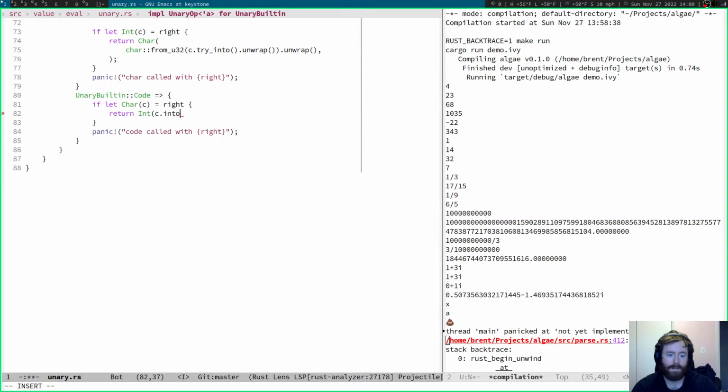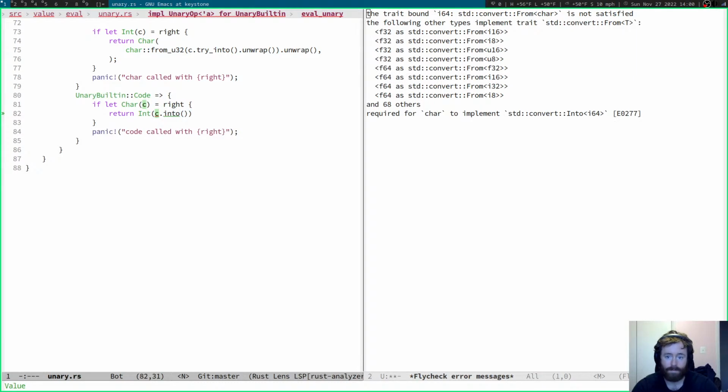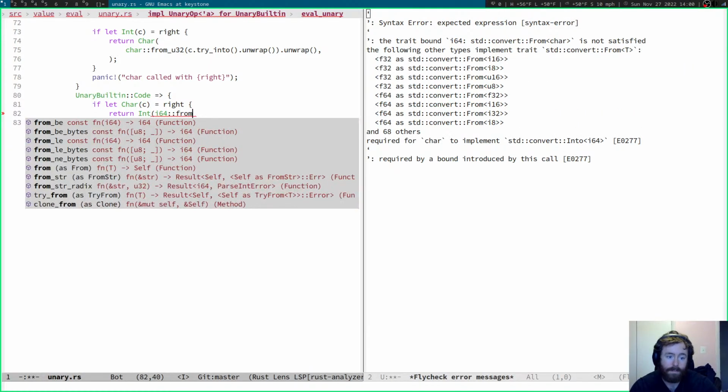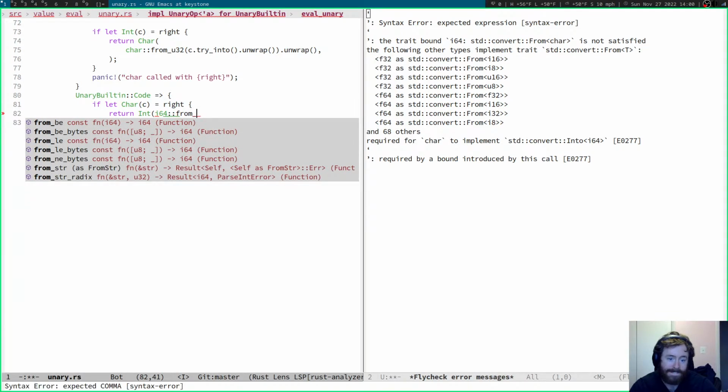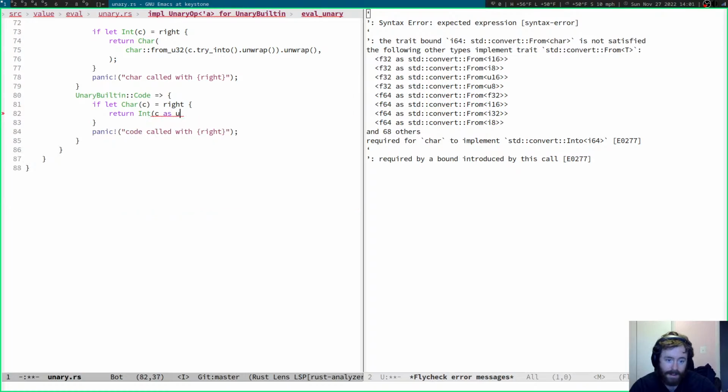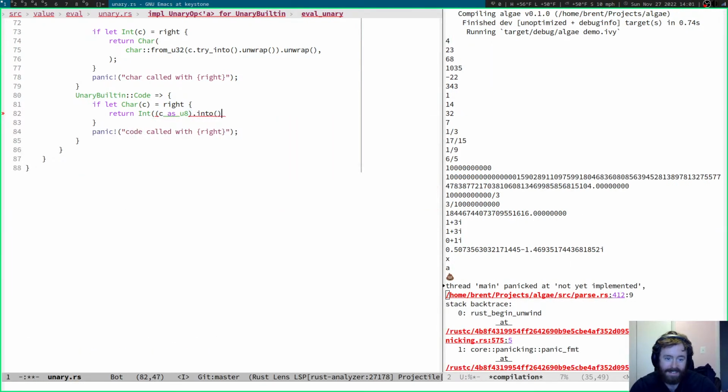I guess it's supposed to be an int. F32, the trait bound I64 from char. Okay, so we want I64 from... I guess we want like c as u32 .into maybe? Yay.